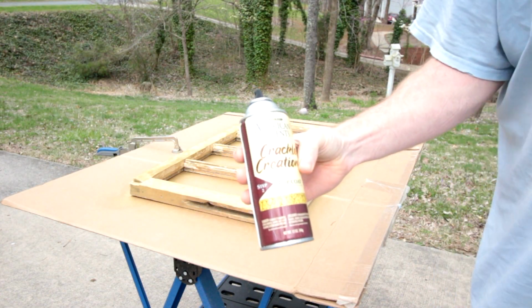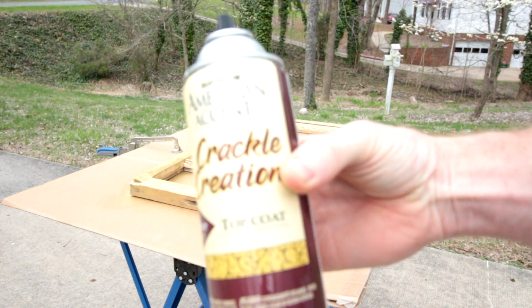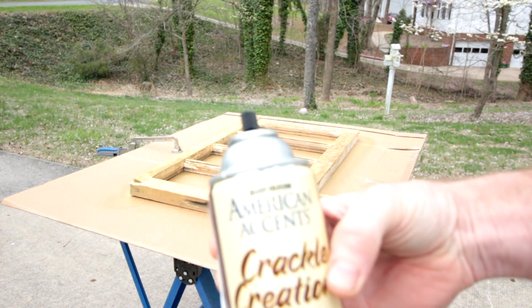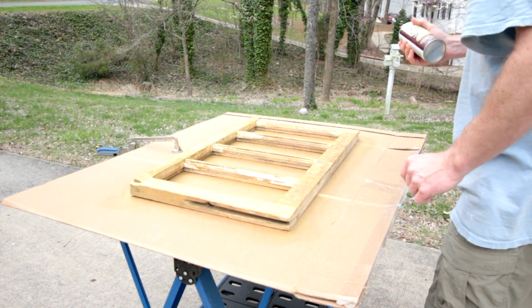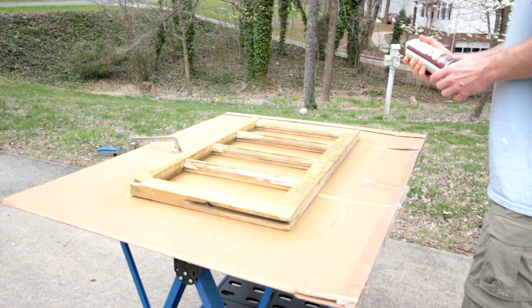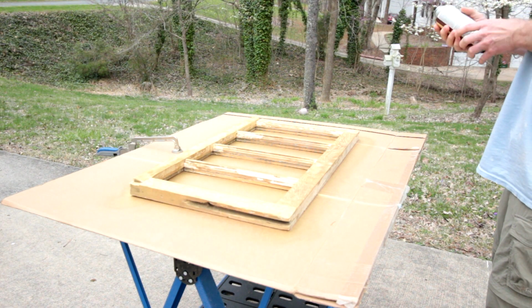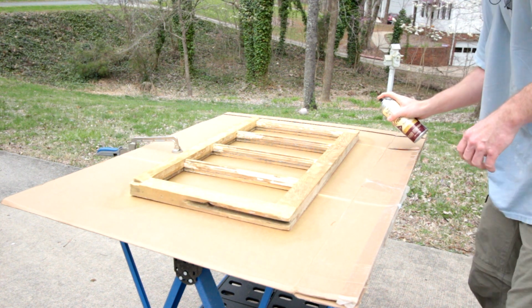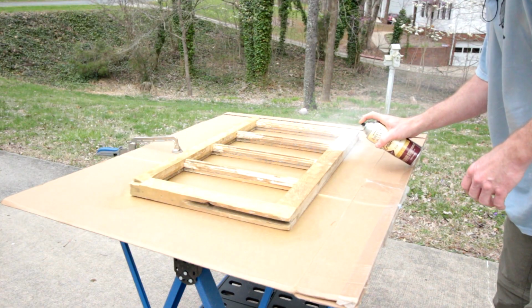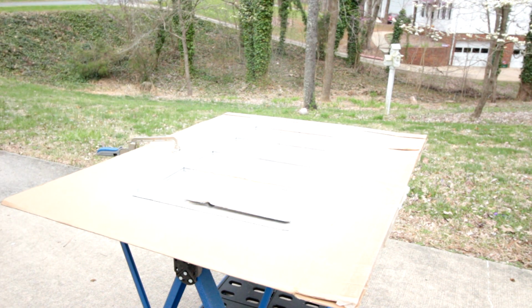Okay, now it's time for the top coat of the Crackle Creation stuff. This is dried for, they say, at least an hour. So it's been about 2 hours now. All right, we'll let that dry and see how it works.